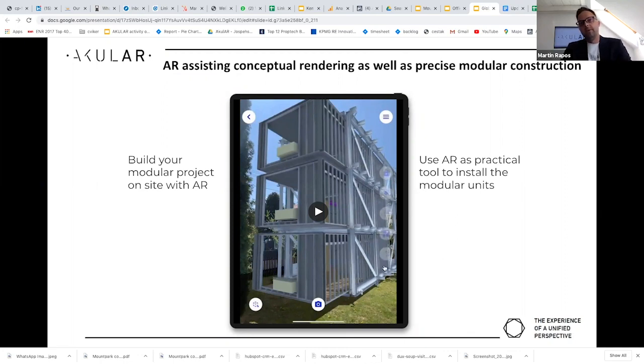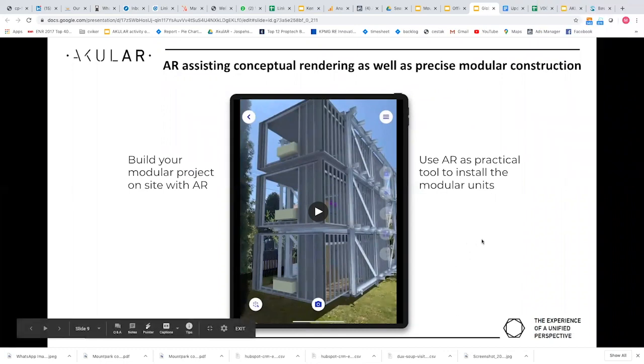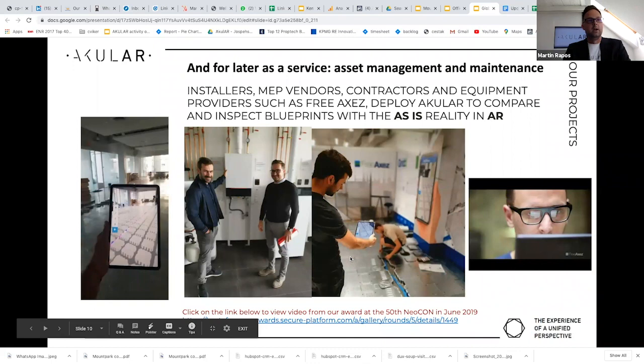Obviously, before you get into construction, you can use it for conceptualizing your building. So you have your basic units, you can put them right next to each other and create this building in AR. For instance, if you are presenting it to the public or potential customers. But then it's got also this practical use where it actually shows you details of how those components connect. And again, it's very, very precise.